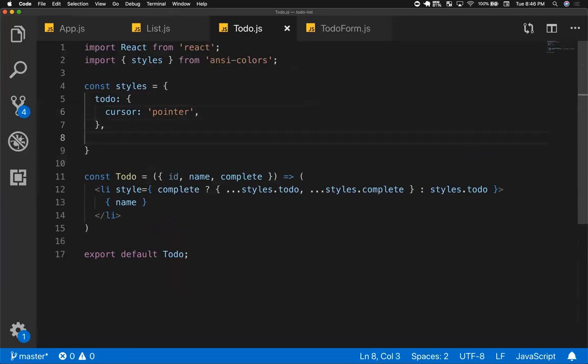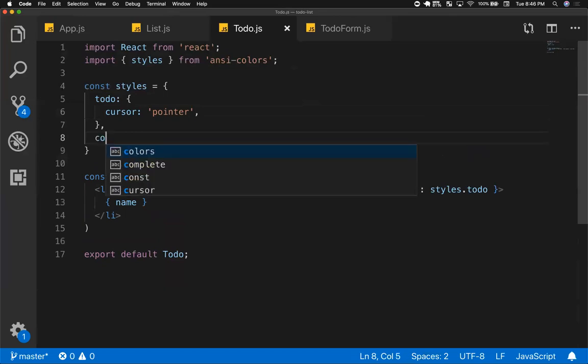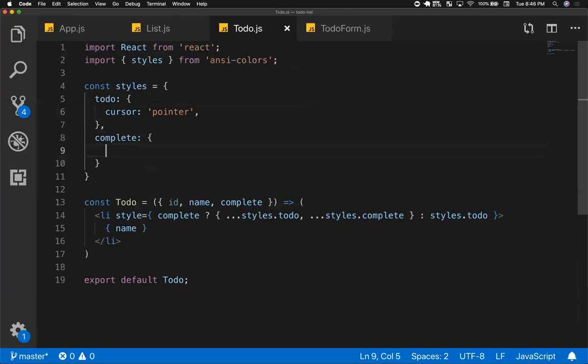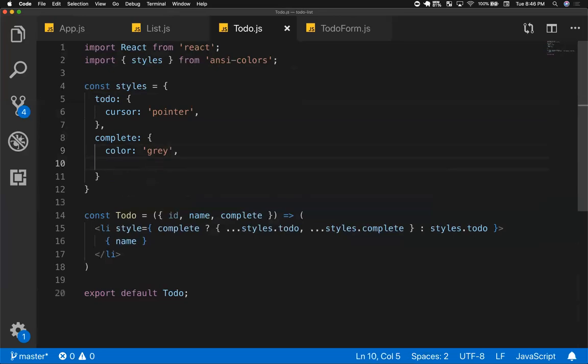And then after a comma there, we can do complete. This would be color gray, text decoration, yeah, sure, line through, and then trailing commas.